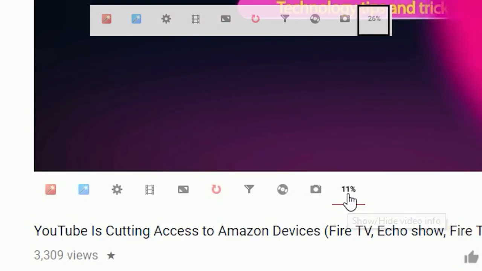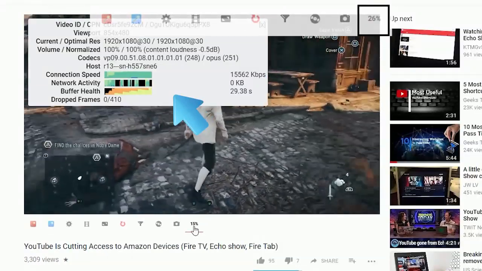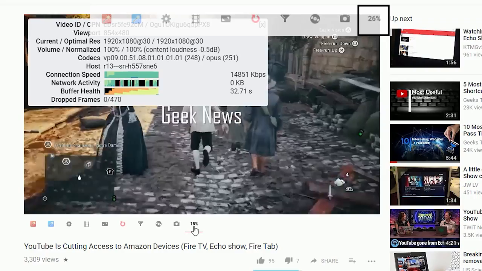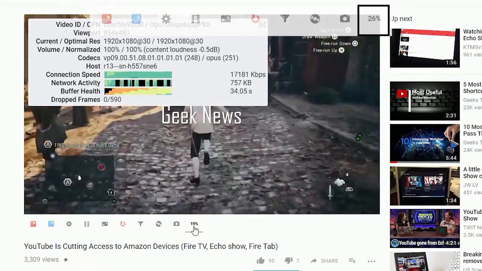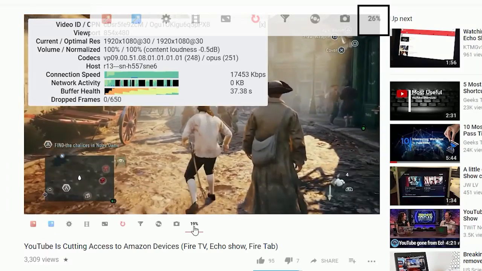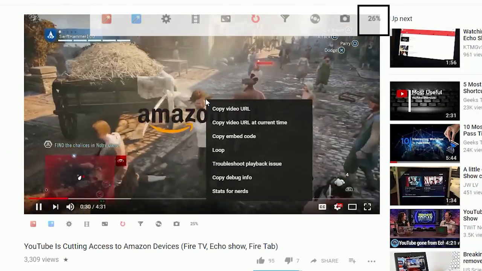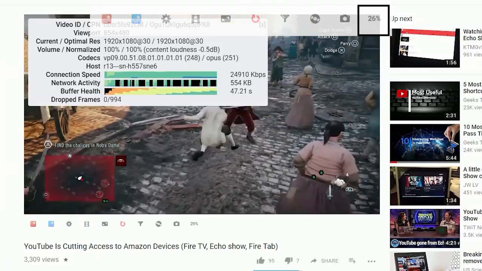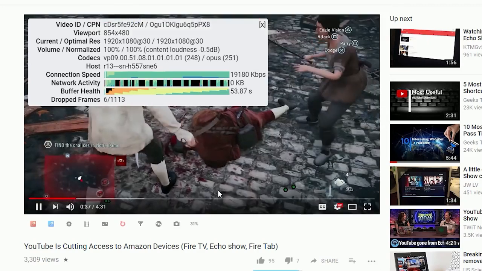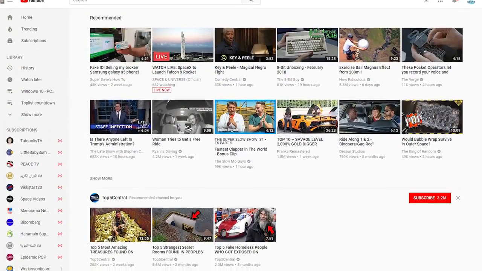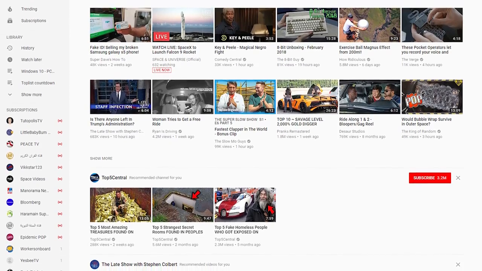Now the last and final button on the button list will launch the Stats for Nerds function on your YouTube player. If you wonder what the feature might be, it is a feature created by YouTube for the hardcore enthusiasts who want the ultimate details of what's going on on the screen. You can already access it right from the video player, but I found it handier when they added a dedicated button for the function. So that's all for today. Without a doubt, let's say it is the ultimate tool for YouTube, especially for those who watch a lot.